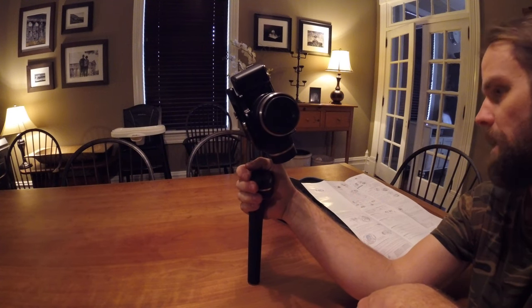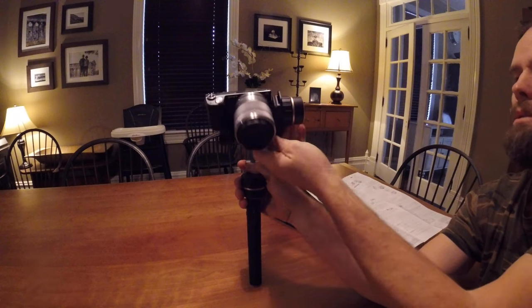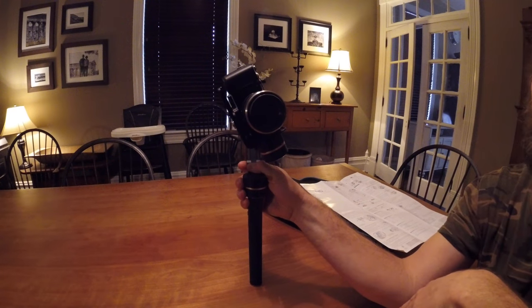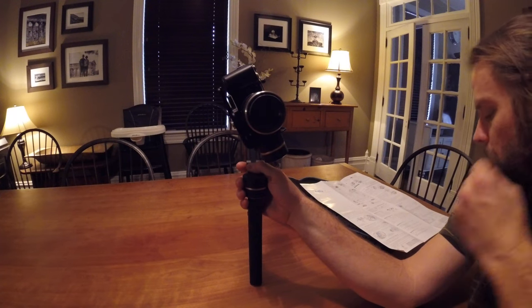So pan and axis. We already said pan is this way, right? So you got pan, roll, tilt. I keep repeating this stuff, but for some reason that was just the problem I had in my head. It's like, what am I working with? And in reading these instructions, I just got confused. It wasn't a simple walkthrough for me.